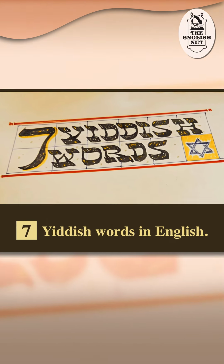Never heard of Yiddish? It's a language spoken by Jewish people with roots in Eastern Europe. This language, written in the Hebrew script, spread across the world with the migration of the Jewish people who spoke it. Today, it's mostly spoken in Israel, Eastern Europe, and parts of the United States, especially New York, though the number of speakers has dwindled. Many Yiddish words entered American English in the 19th century. From there, this vocabulary has spread to English speakers in other parts of the world.